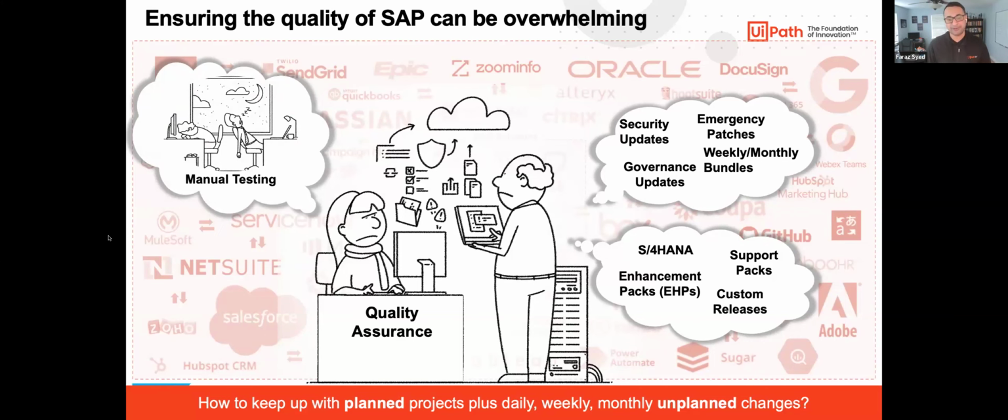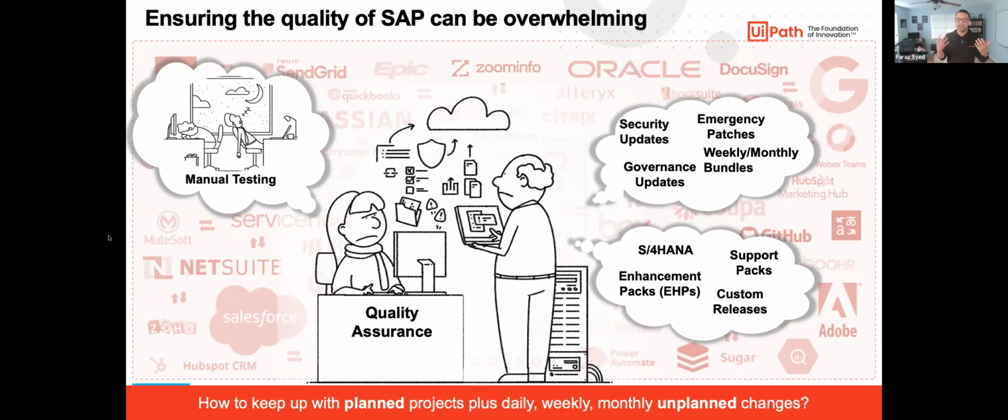In one of the examples recently, I was talking to a customer. Every time they do a deployment, they have a number of releases. They have, I think, about 4 to 6 releases a year, but every release takes anywhere from 8 to 12 weeks to do the testing. And the testing is really done by business analysts who have a day job. They're focused on their day job, but they're taking time away to do the testing. So suffice to say that that particular way of doing it is very expensive. It's resource intensive. It takes a lot of time, and there's a lot of room for error.